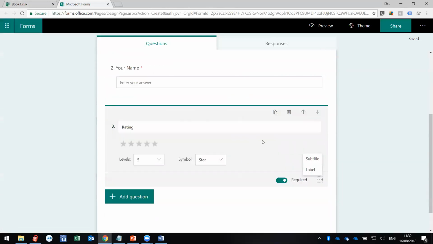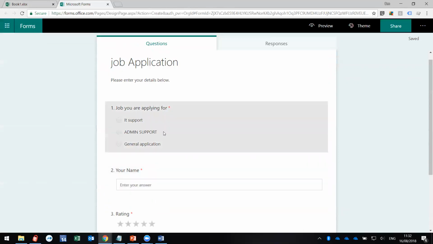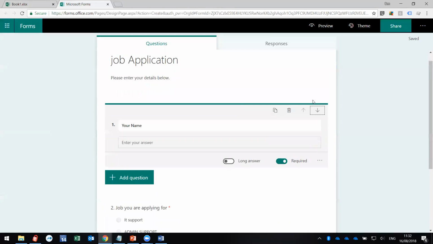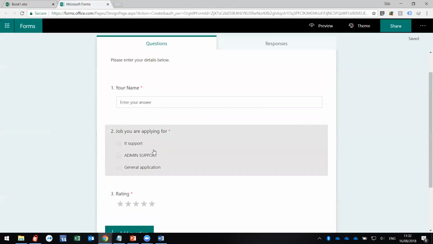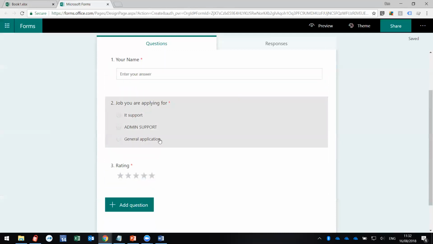And you might come along halfway through your form and think to yourself, well, name really should be above job title. Click it up. And if you click away, can you see it shows you what the form's going to look like? There's your name, what job title you're applying for, rating. See, it puts a little star against all the ones that are required as well.